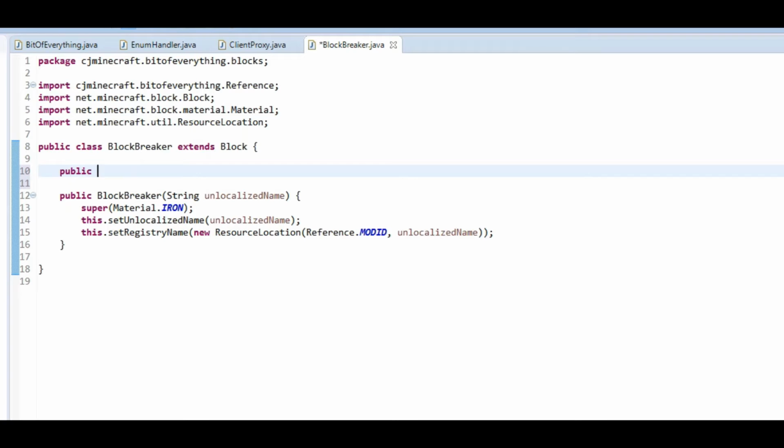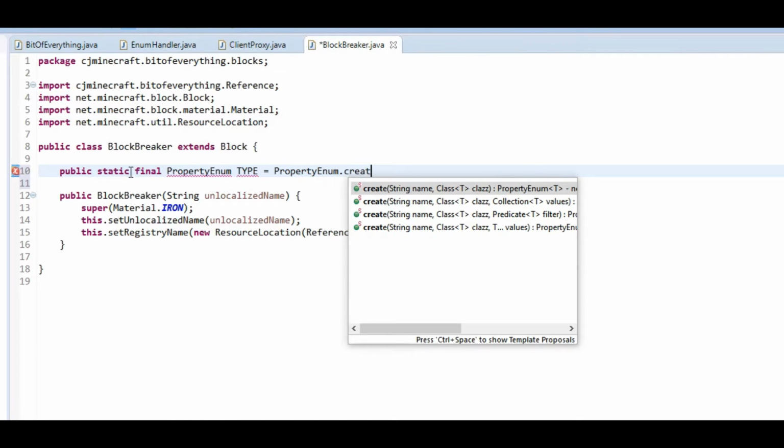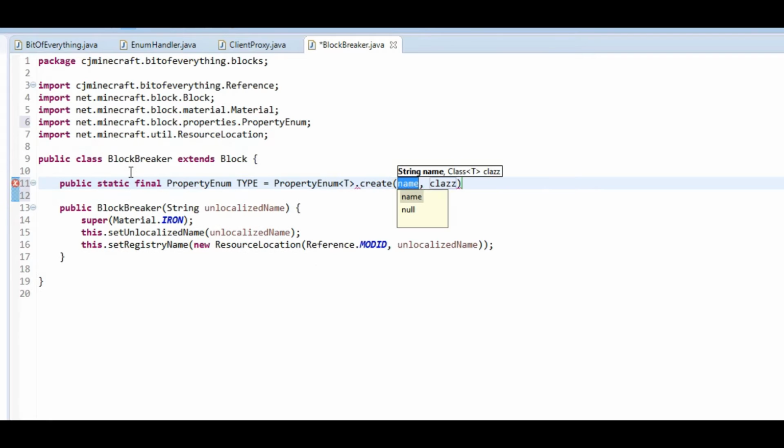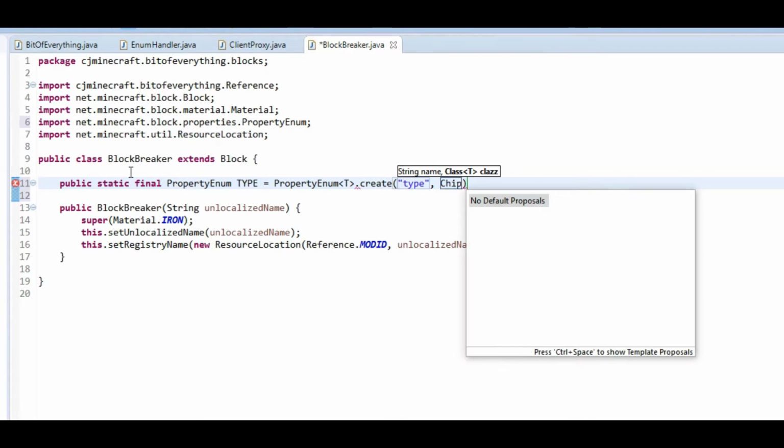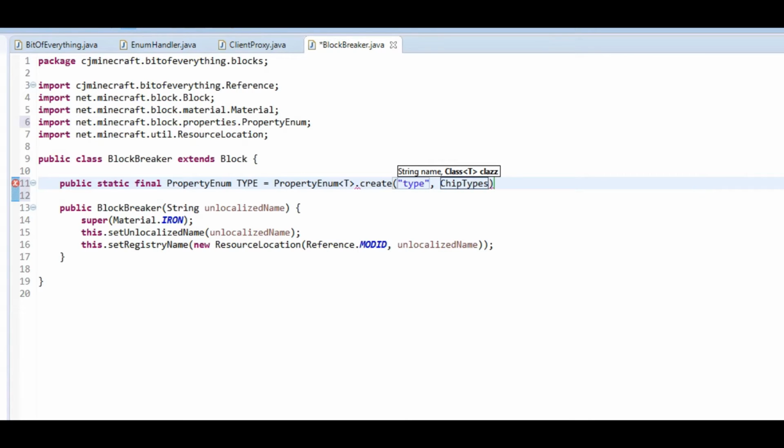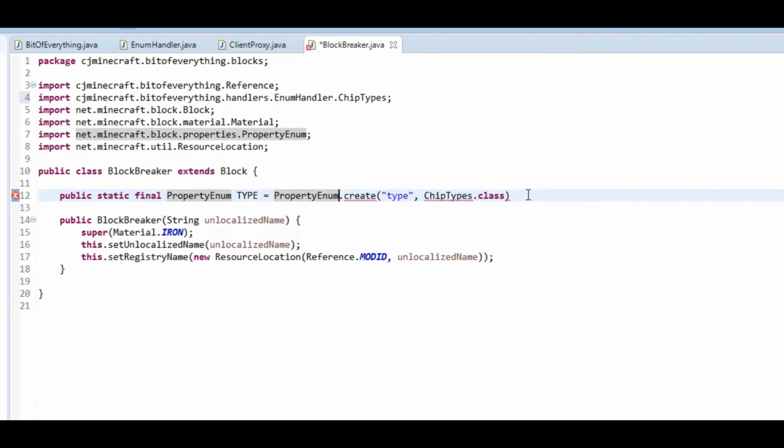So public static final PropertyEnum, I'm just going to call this TYPE, equal to PropertyEnum.create, and we're going to use the top one, and the name is going to be type, and the class is going to be ChipTypes. So ChipTypes.class, and just import this like so and put a semicolon on that.